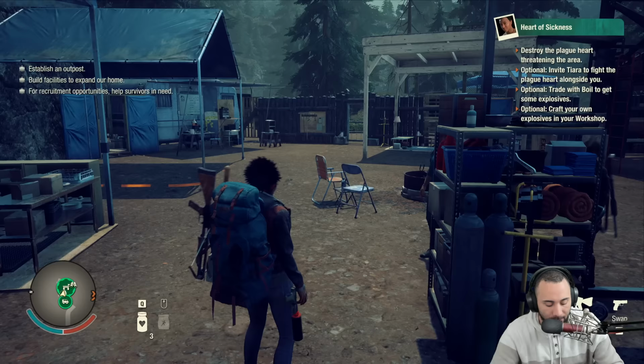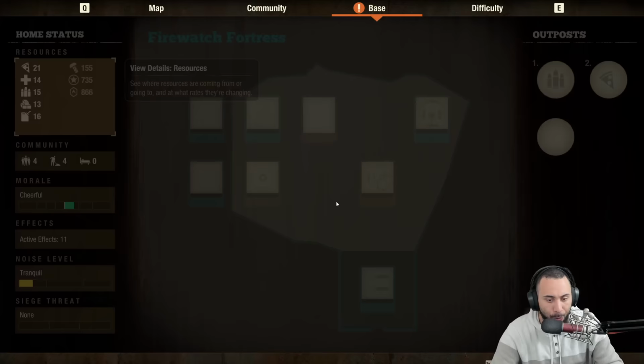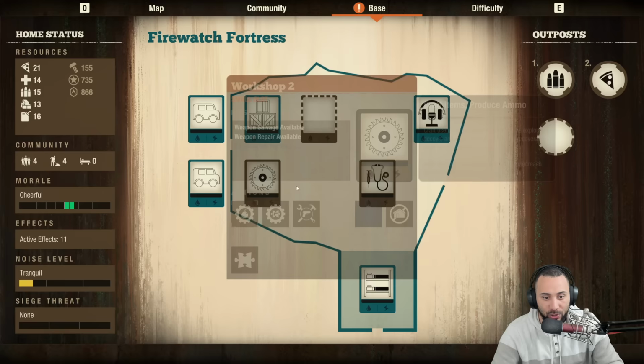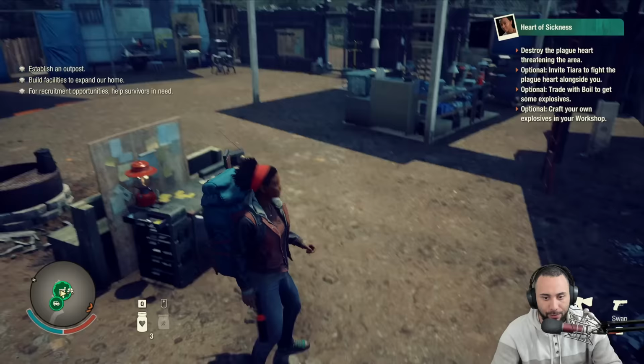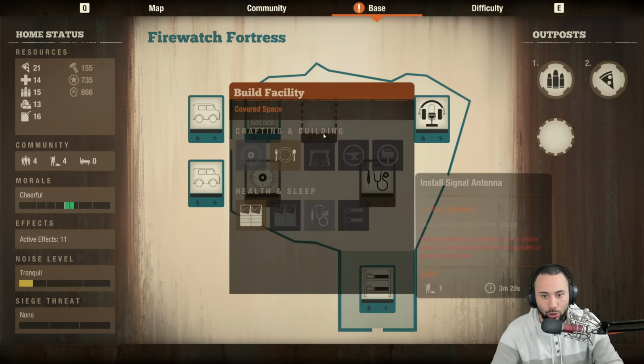Now, there are multiple ways to get power. I don't think I have a generator right now in my community. Usually you can find these little portable generators and install them in here, which gives only this facility, whatever facility you put the generator in, that specific facility power. Or you can build a generator here, and that will also give you power.